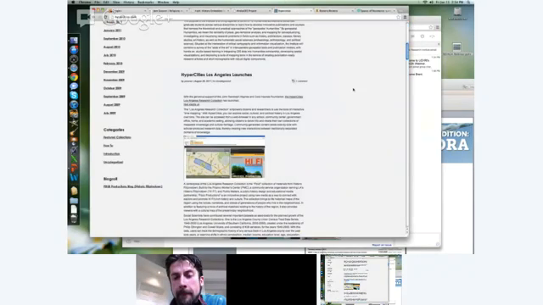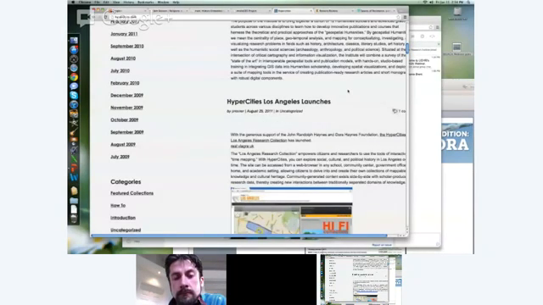I also want to show you Hypercities. This is a project out of UCLA run by Todd Presner, and it's a pretty interesting project. I wanted to highlight this one because it's a mapping project, and I think a lot of the interesting digital humanities work that's happening right now has really relied on different kinds of mapping projects.